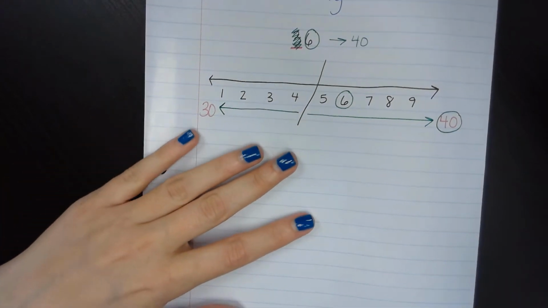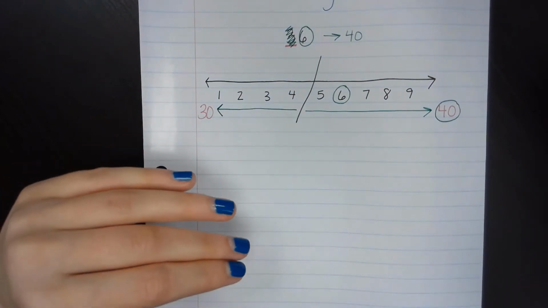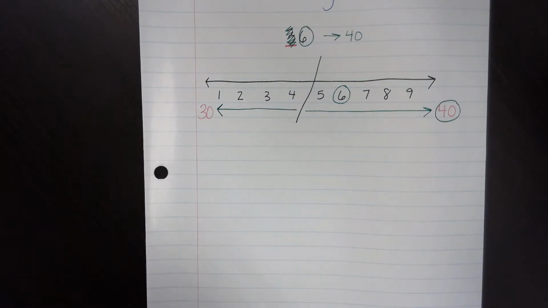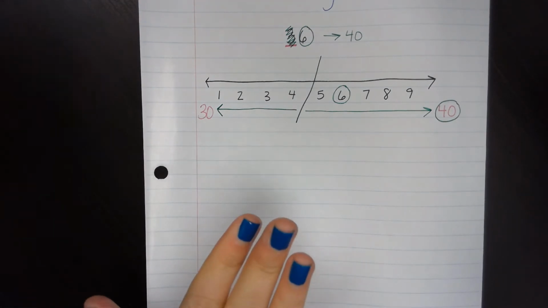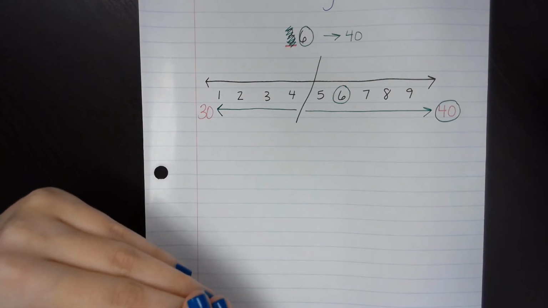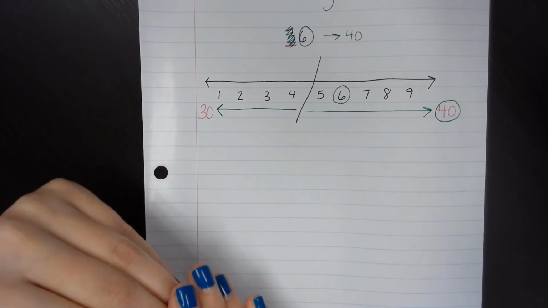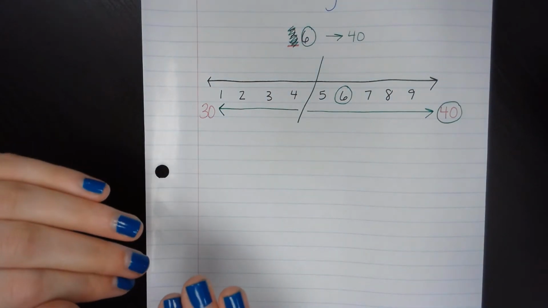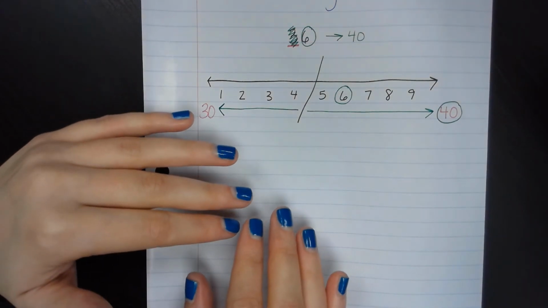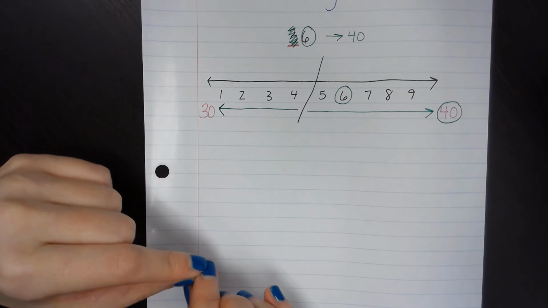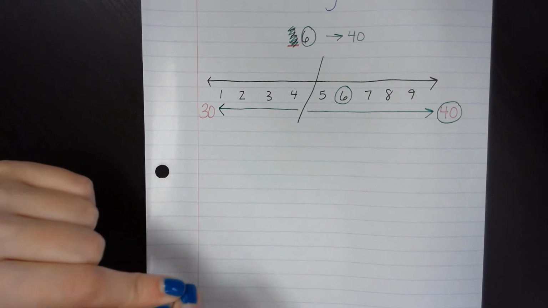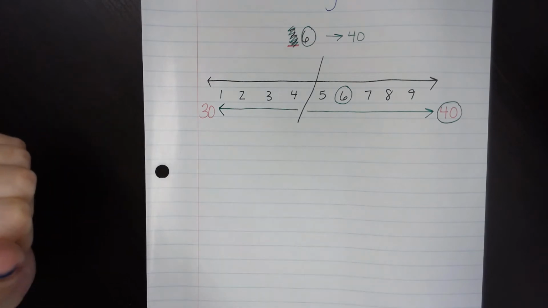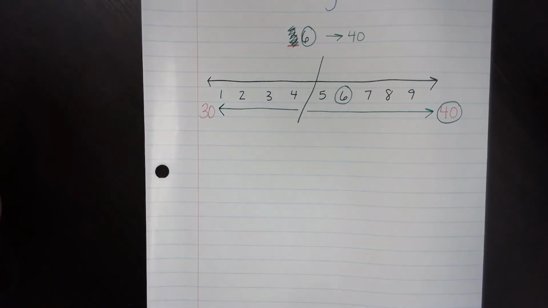So that's how I would solve a rounding problem. And in my room, I require students to draw the rounding number line for every rounding problem that they get. Rounding and estimation, they need to draw this rounding number line. If you draw the rounding number line and follow those steps, you will get the correct answer every single time. Every time. And I've been doing this for years now and it's not failed me yet.